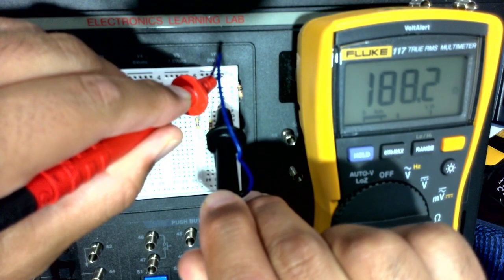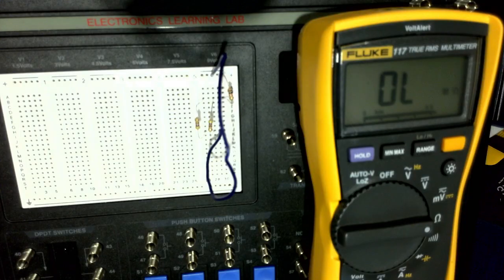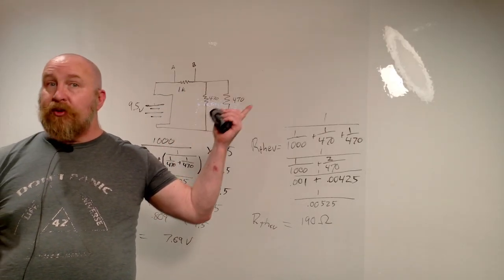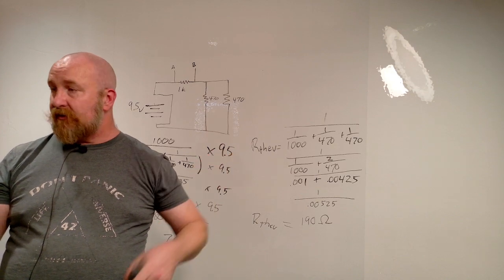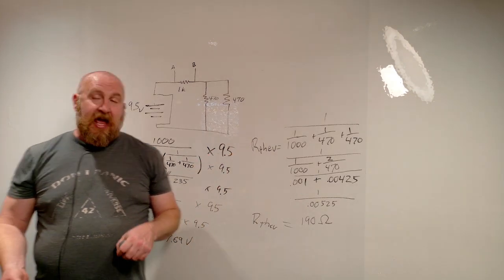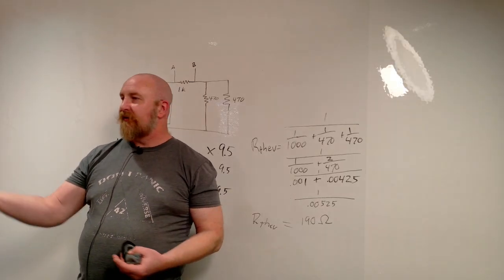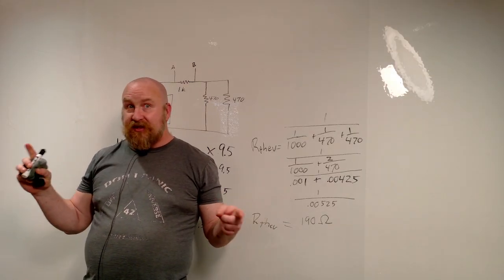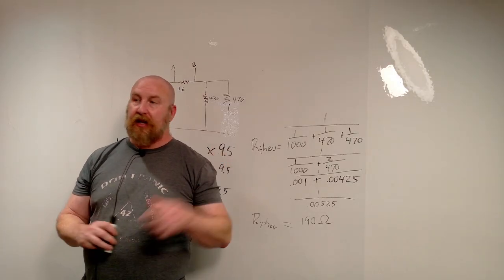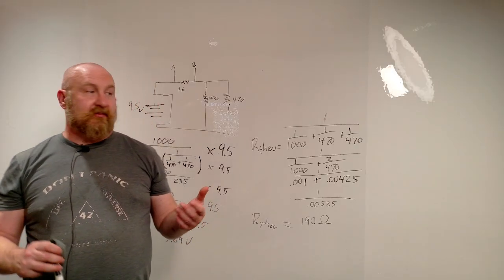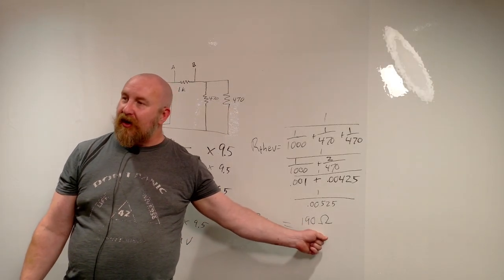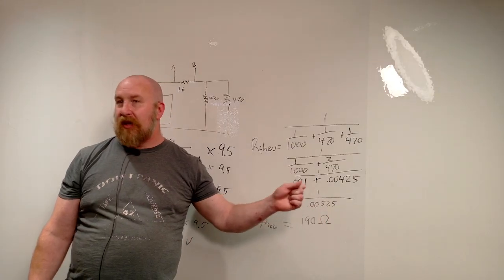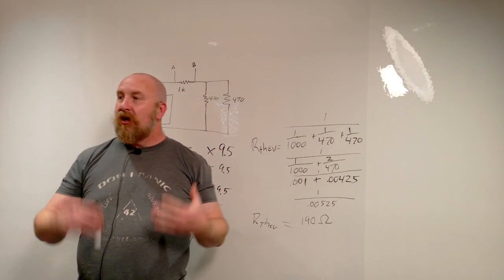So the errors that we see there are, if we individually measured each one of these, we'd get closer, because what we're taking is just the value off of the color code, and that could be plus or minus 5%. So that gives us a bit of an error there. And also there's a bit of an error in the measuring device, what quality your multimeter is. And then there's a little bit of resistance in the system from the wire. Yep. Just a tiny little bit. So in reality, it's never going to turn out to be exactly what it is, but it should be damn close.